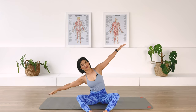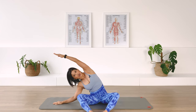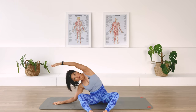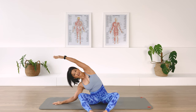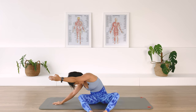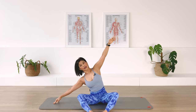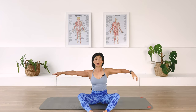And lateral side bending. Top up over. Make sure you don't rest down. Make sure you don't collapse. I want you to lift the spine away from the gravity. And then rotate. And come back, face forward, and lift through the spine, and use the oblique to come up. Let's do one more time.